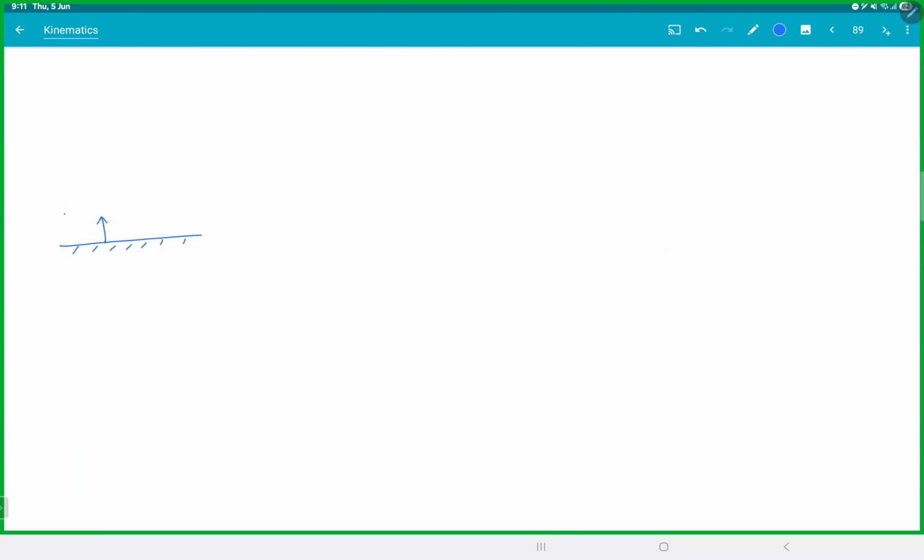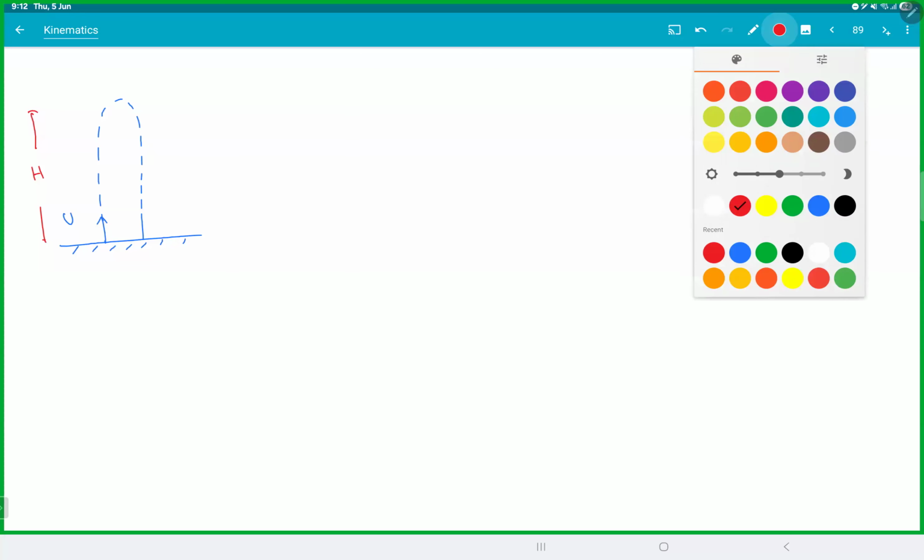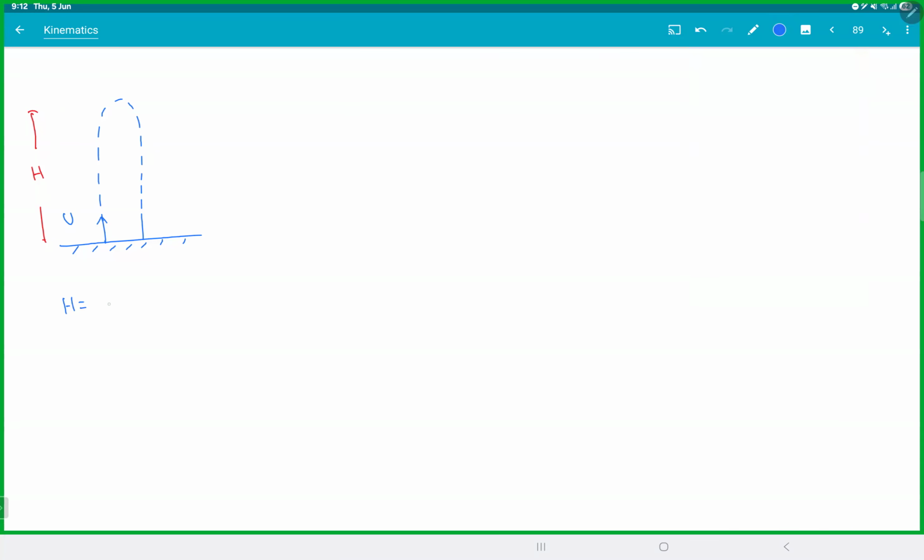When you project with speed u, you'll go up and you will come down. So how much are you traveling? You're traveling h max while going up and h max while coming down, and h is equal to u square by 2g. The second time when you collide with the ground, your speed has become 5u by 6. So h is proportional to u square. Now your height will become 25 by 36 h, isn't it? 5 by 6 whole square. So I'll write it like that: (5 by 6) square times h.